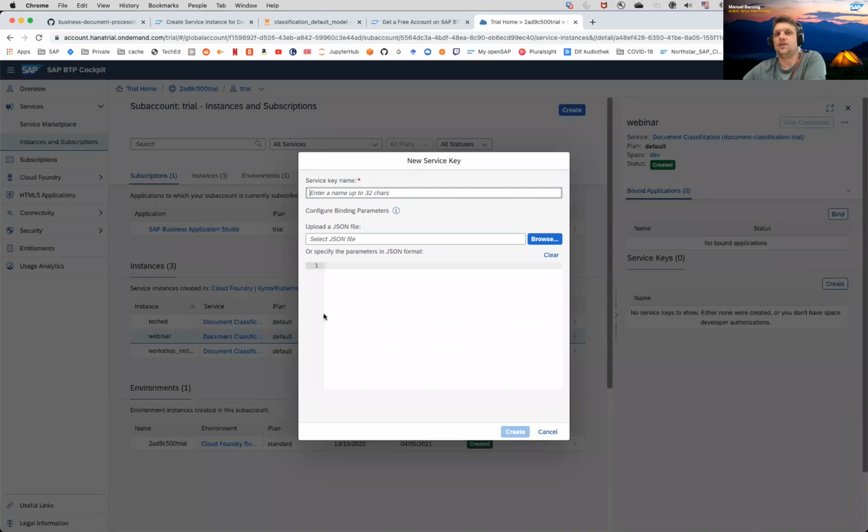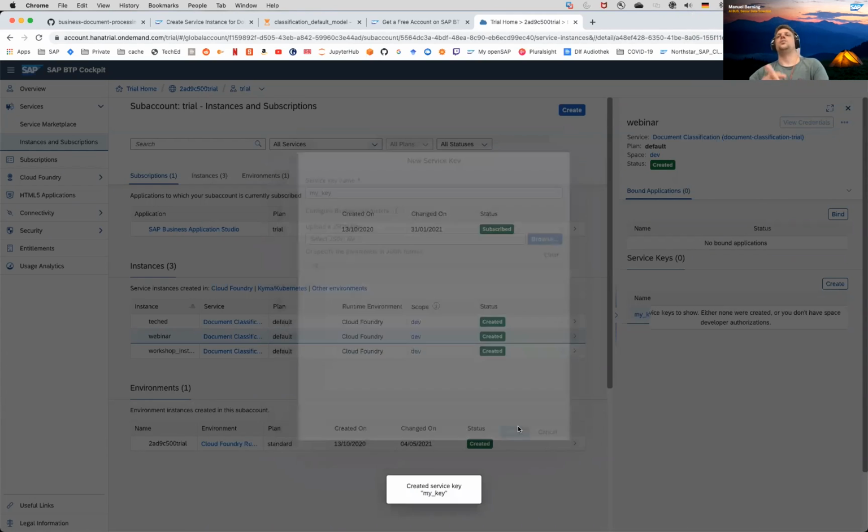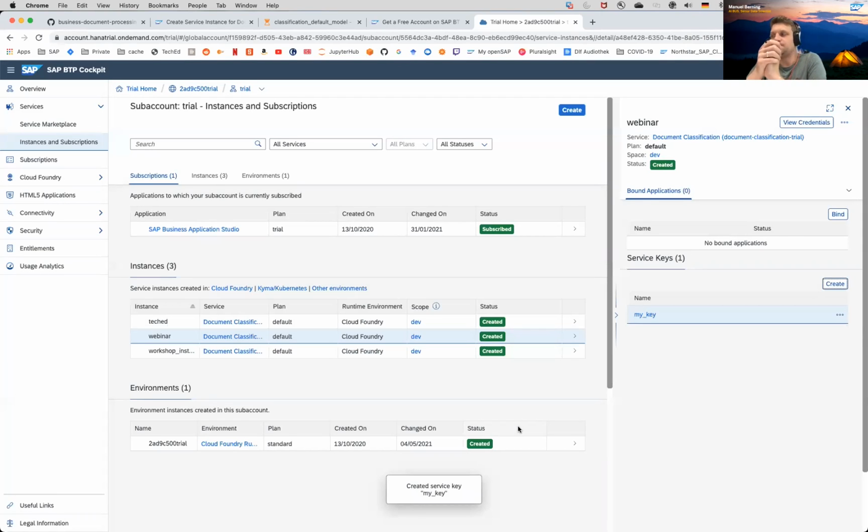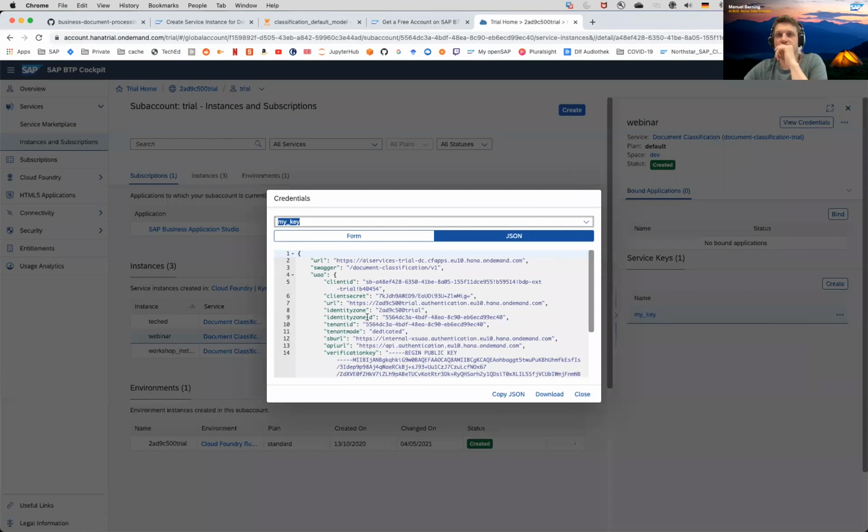When you have clicked on the instance, again you need to give it a name. You can just call it anything you want. Of course, this is not important for the further workshop. I have my wrong keyboard. So we give it a name and we create the service key. So now this finishes already the second prerequisite. As you see, it's not really 15 minutes.